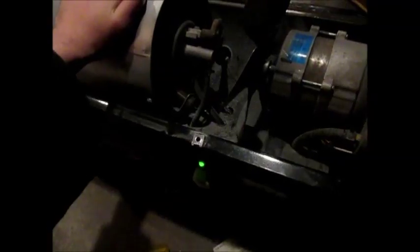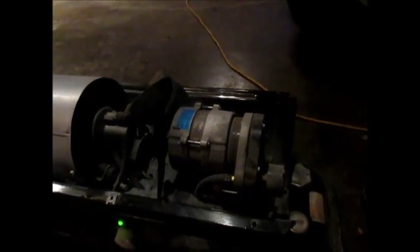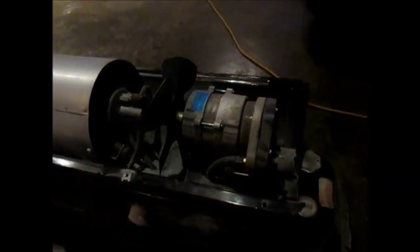This thing is buzzing, and that fan is just barely wanting to move. So what I'm going to do is take that fan apart and try to clean it out. My hope is that that's the problem. I don't want to run it too long. Running a fan like that, I don't necessarily know what the damage would be, but I know that it can't be good. You know, you're browning out the circuits, and that's not good. But I'm gonna take that fan apart, and I'm just gonna show you as I go.